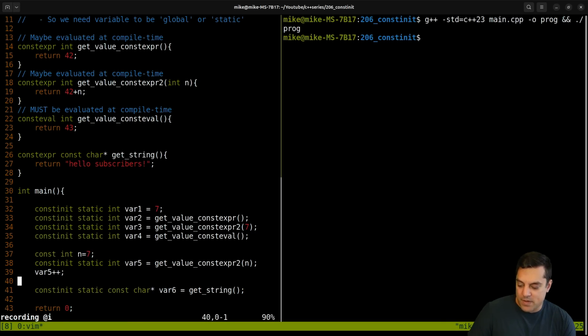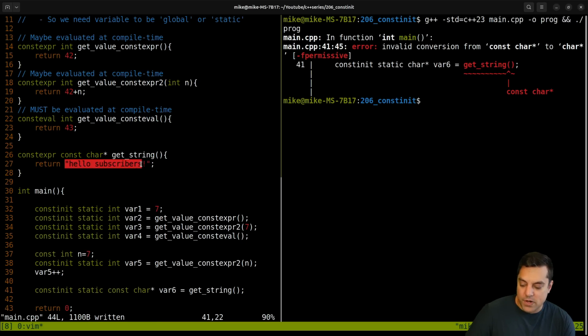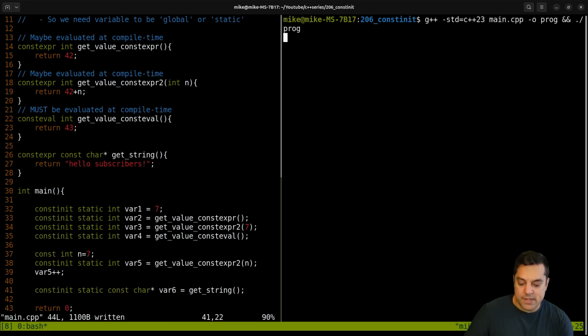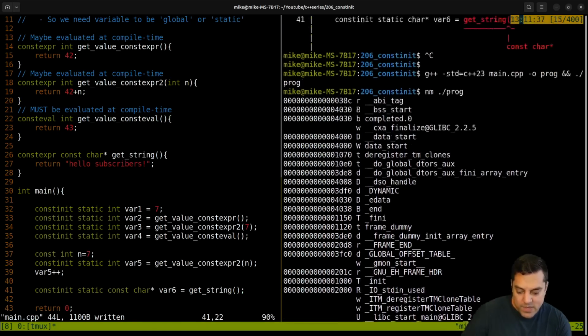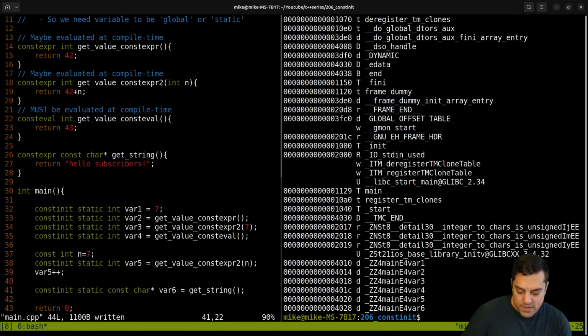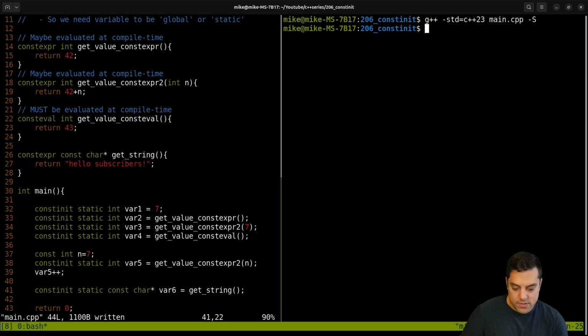Let's see, actually, I can probably get rid of this const then. Well, let me do that. It might complain a little bit. Yeah, it's going to complain, because it's returning a const string. But this is still allowed here, just in case you were concerned about that example. Will nm give me the symbols? No, it won't.